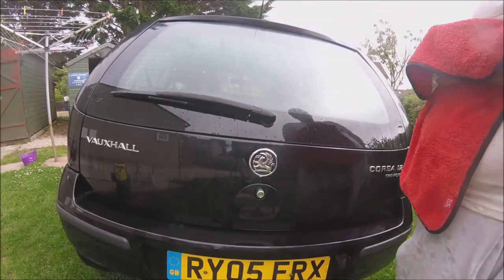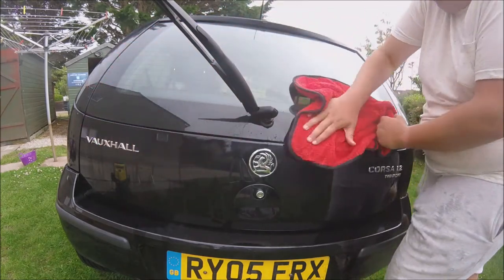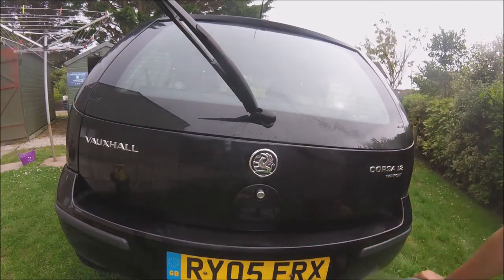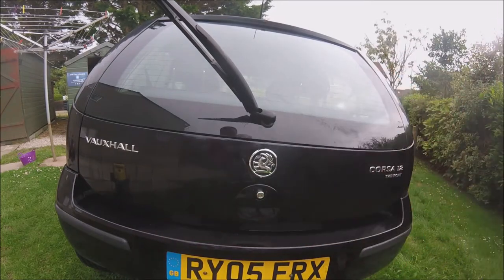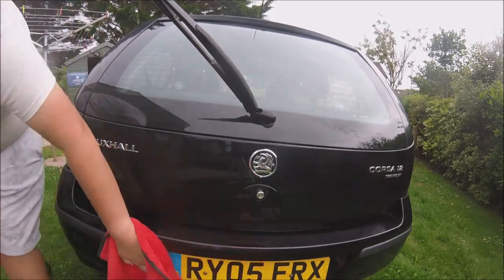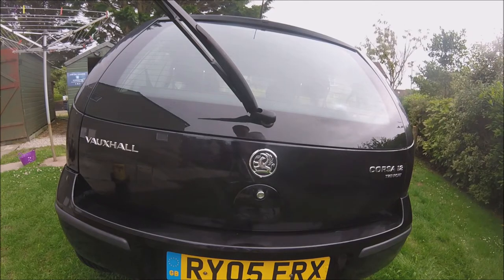I use a WoWo drying towel to dry the car — no chamois here I'm afraid. I use Autosmart's Wax Detail Spray to dry the car with, as it leaves a lovely gloss to the paint and adds extra protection. Wax Detail Spray is a premium quick detailer spray that quickly cleans and rejuvenates new and existing surfaces such as paintwork, glass and trim. It is also perfect for use with a drying towel as a drying aid. As you can see in this clip, it adds a lovely gloss to the paint and definitely helps to dry the car. Definitely recommend Wax Detail Spray.